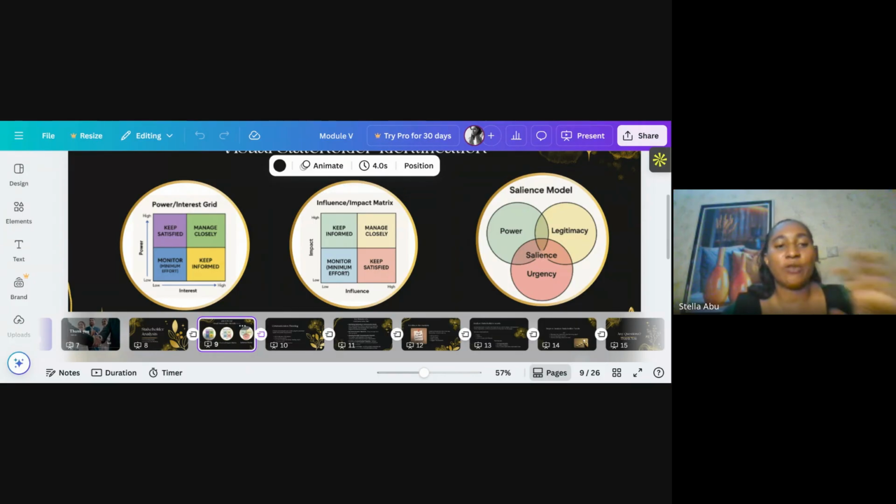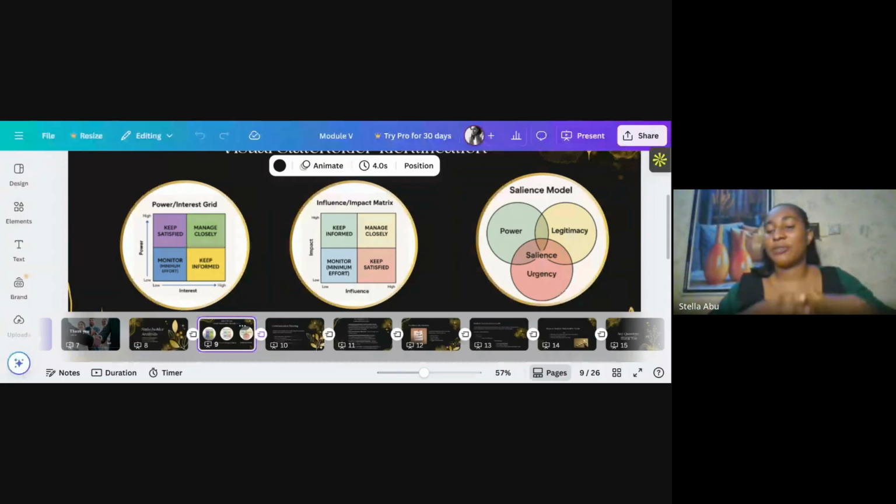always use, that's why I gave you this power interest grid. So have that formula off your head. So it will be easy to say this person is under this, my CEO is under this, and this head of the department is under this, right? So it starts from you identifying where these people actually fit in, and then you'll be able to give them the best strategy.